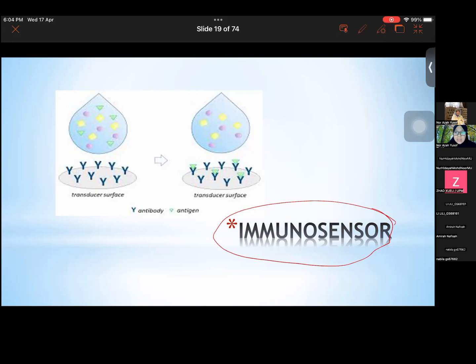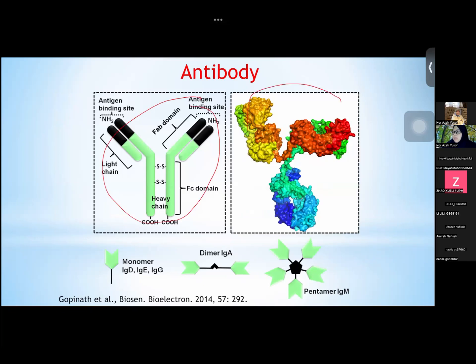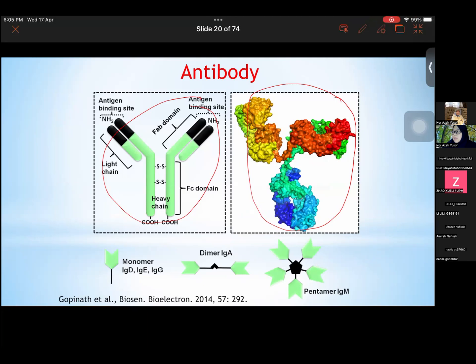So first and foremost, like DNA, we have to know the basic structure of antibody before we move to antigen. Okay, so this is antibody, the cartoon or the representation as well as the 3D structure. If you look at here, it is actually chemistry, right? What you can see here is most probably quite similar to DNA, but DNA is a helix structure, right? But antibody is a Y shape. Okay, this is Y shape structure.